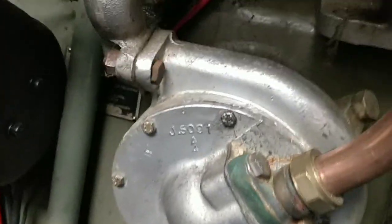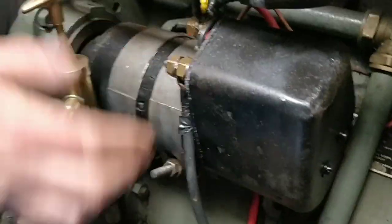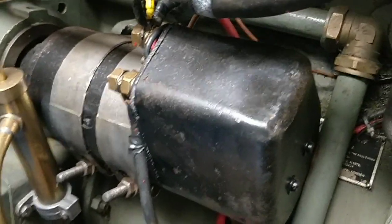I mean, you're a mechanic. You'll appreciate this. I'm a motorbike mechanic. Wow. That's your starter motor there. Normally on Gardners they're a 24 volt starter, but this one is 12, so it's a bit more. Size of that starter motor, it's huge.